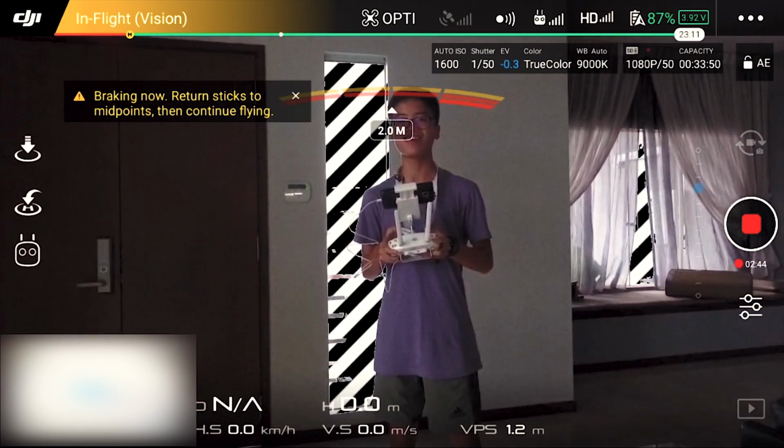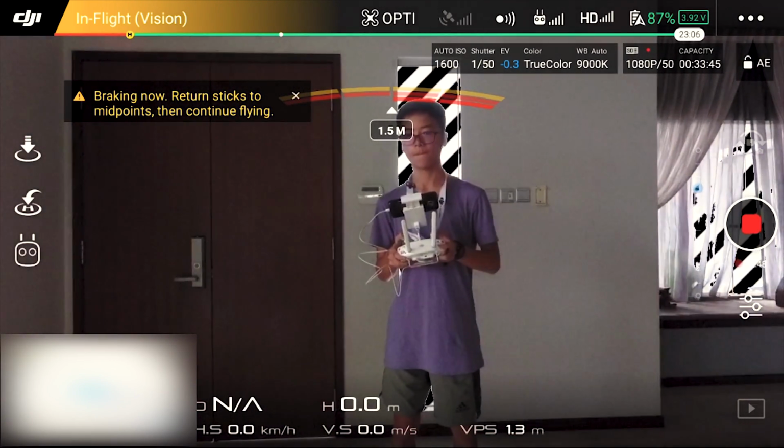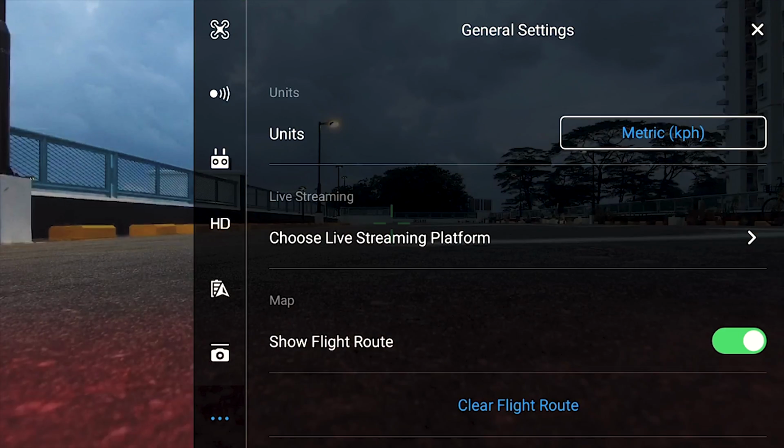For point 1, some drones, especially the Phantom 4 or the Mavic, or this newest one that's using the DJI Go 4 app, have a vision positioning system, and the Phantom 3 Professional also has it. With that system, you can take off in vision mode and it'll be really safe. But you will want to stay in near land areas, somewhere not obstructed by trees, until your GPS says it's ready to go.